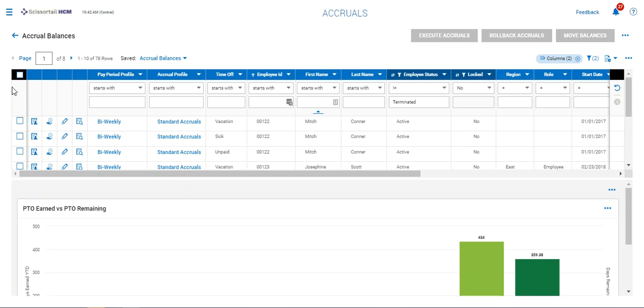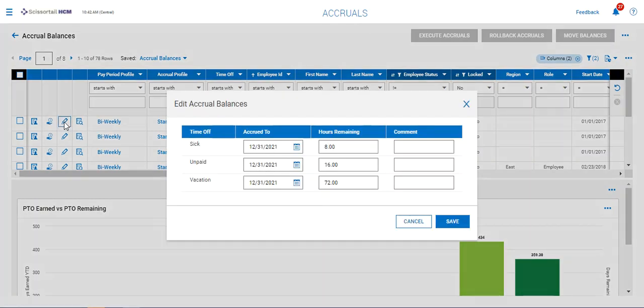Now when Mitch comes back, all we have to do is go back into that pencil and change this back to the desired date when we want his return or his accruals to come back online.